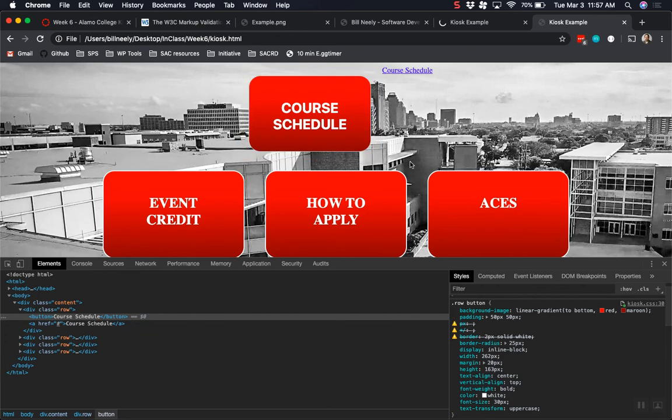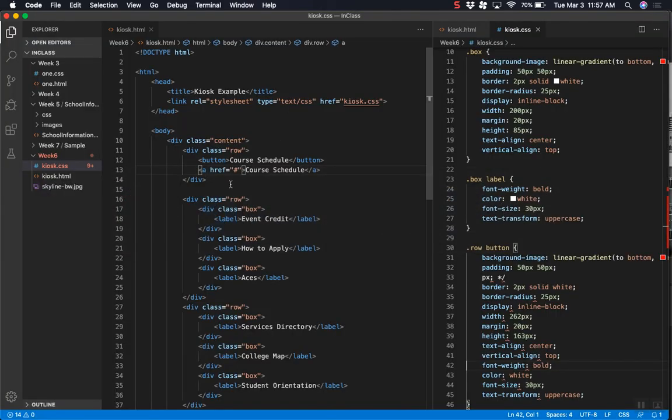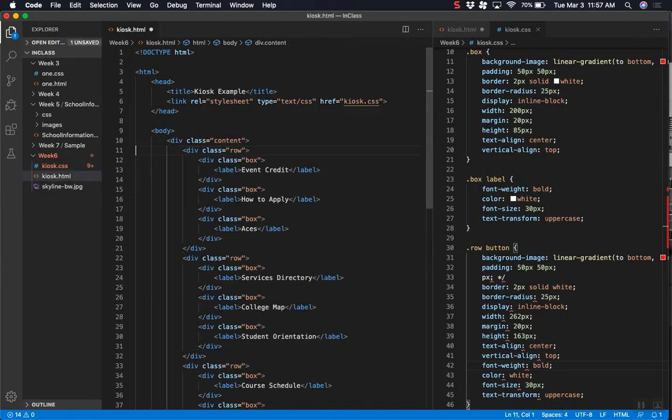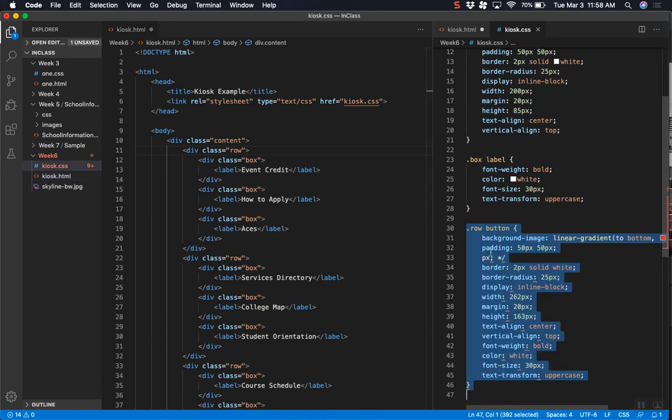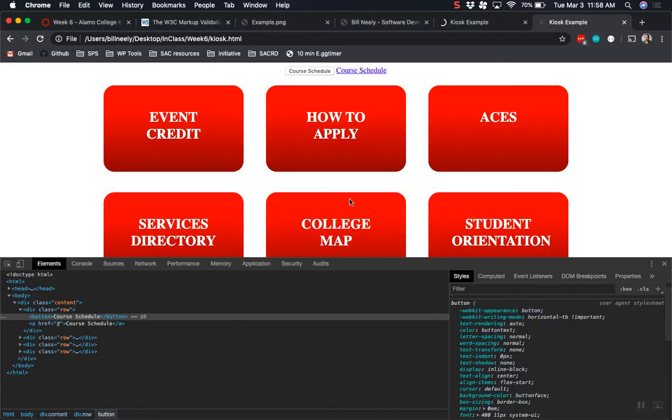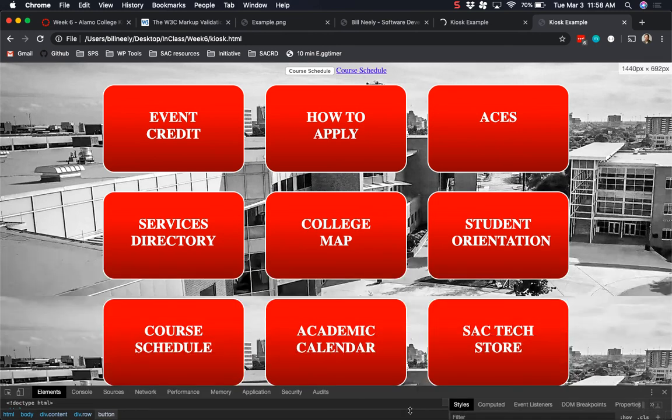The point being is that with a little effort here, I could have just as easily styled this as a button or as a link, as I did that div container. So really, what I'm after there is just a container of some kind. It doesn't have to be a div. I could have used some other container, including a link, which is a container element because it's got an opening and a closing tag. So there's that. I'm just going to delete this, and we're just going to stick with what we had. Okay. So that is my solution.